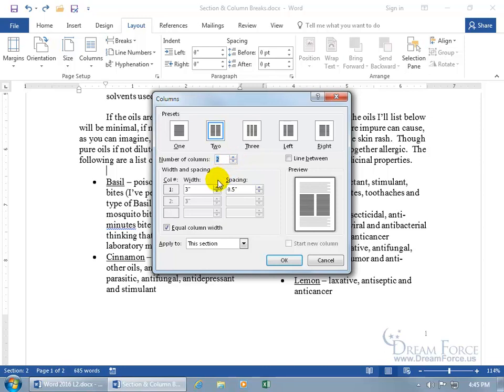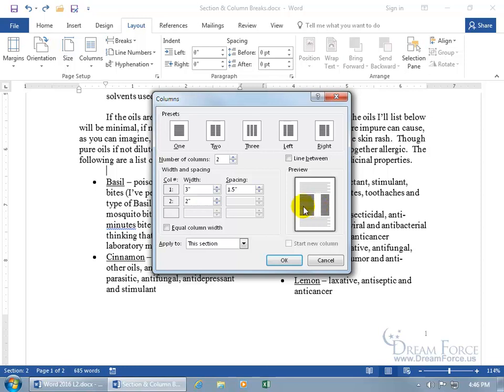And then down below the width and spacing, there's a preview of it, so you can watch that as we tweak this over here. So we have a total of 2 columns, right? The reason why it doesn't allow us to change the second column is because this guy's checked. It wants to keep the columns the same width. But if I don't want them the same width, I can uncheck that, and then I get the option to tweak that one and make it a little bit less, as you can see in the preview here.